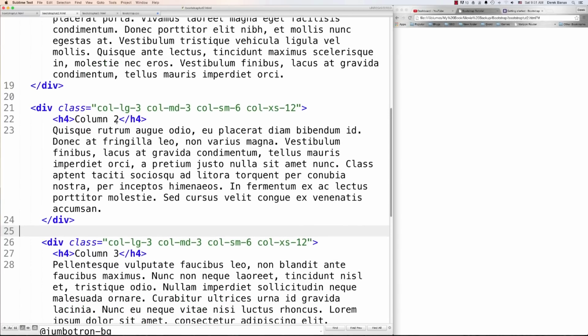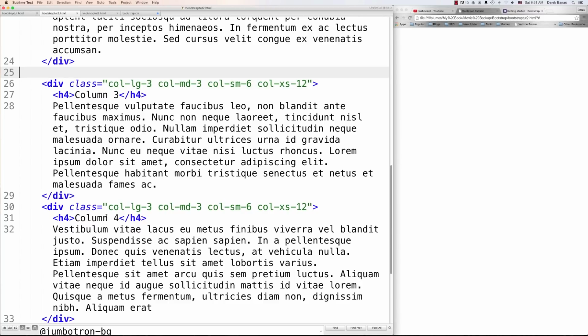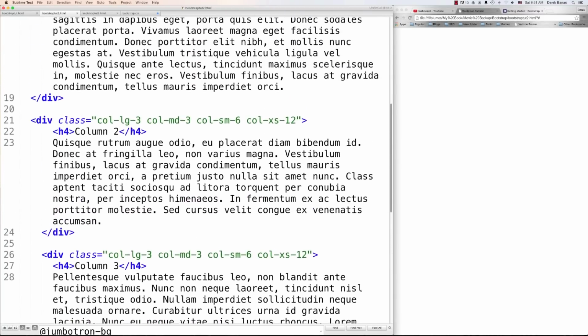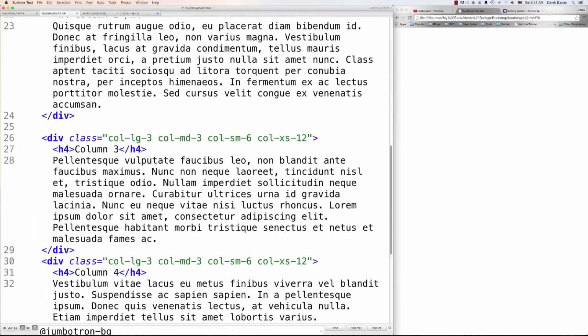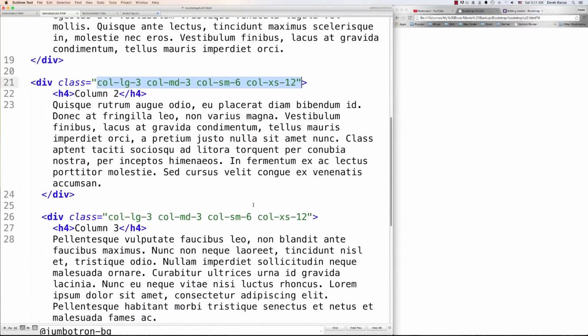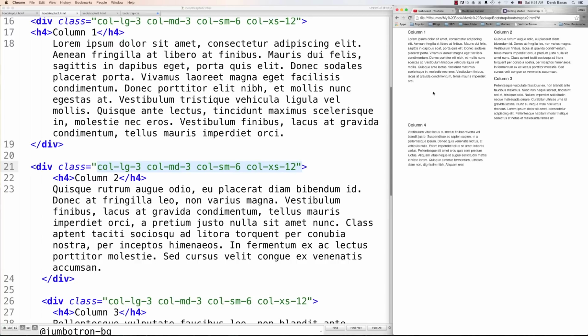Okay, so I threw in a whole 3 additional columns for a total of 4. You can see column 3, and there's column 4, and of course column 2. And you can see also that I defined that they will take up exactly the same amount of space. So 3, 3, 6, 12, and there you go once again. Now if I save this, I on purpose made an error so that I can show you how to fix it. Let's reload it, and there's the error you can see right there.